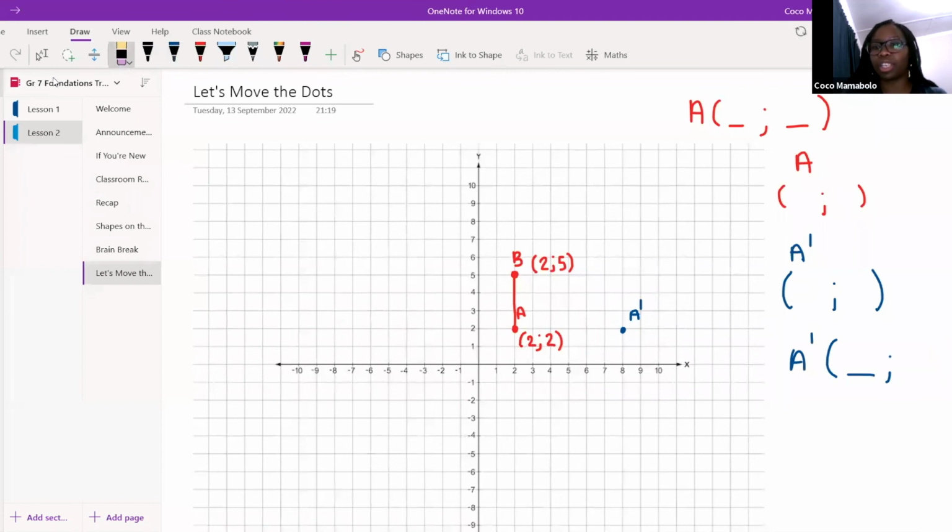Tell me what we've got, guys. Excellent. I'm seeing everybody telling me that A apostrophe, or the shift of A, is open brackets, 8, semicolon, 2, close brackets.